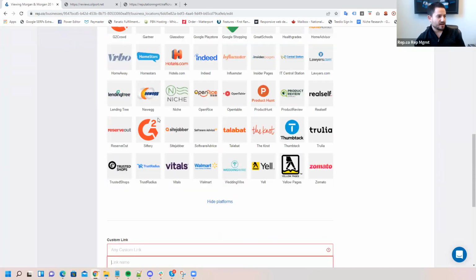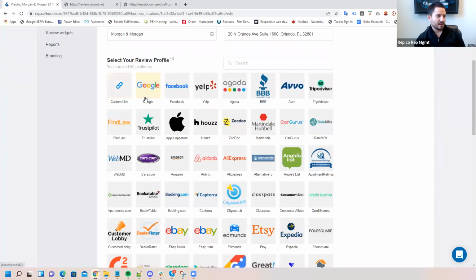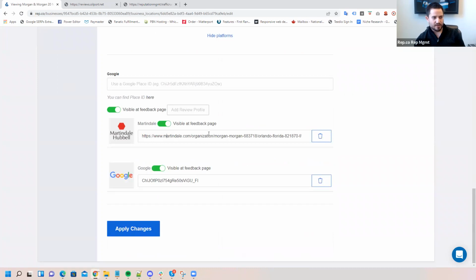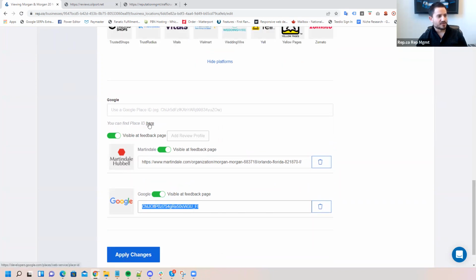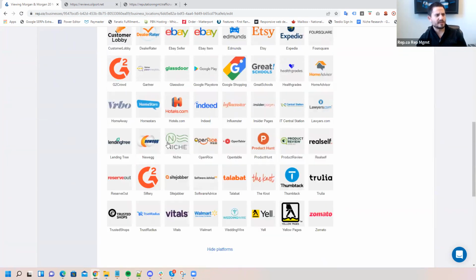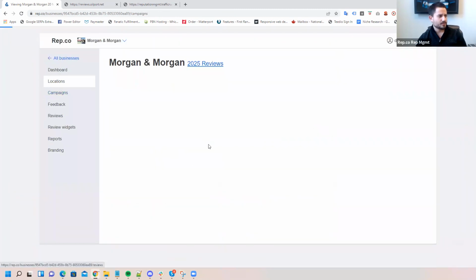And then you basically choose the platform, and then add in either the URL of the profile where we're generating reviews, or the place ID if it's a Google business profile. Again, if you need help finding the place ID, feel free to click on the support tab. There's a button here to help find it as well. But for service area businesses, sometimes it can be a little confusing.